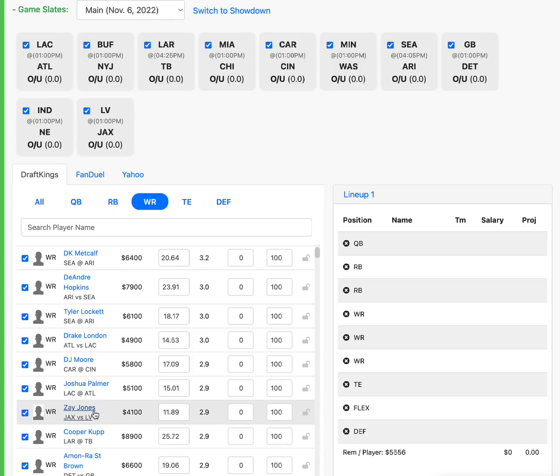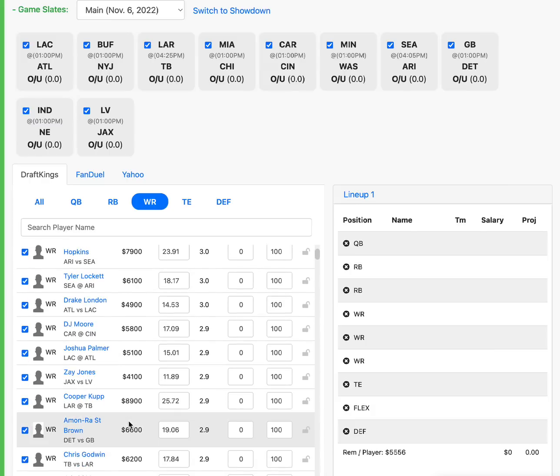You saw what Carolina did against Atlanta last week, so yes, Josh Palmer's fantastic. Zay Jones, if you go Trevor Lawrence, that's a solid play. When it comes to cheap plays, Zay Jones at 4-1, you could do worse than him. Sure, you could play Cooper Kupp. Sure, you could play Amon-Ra St. Brown.